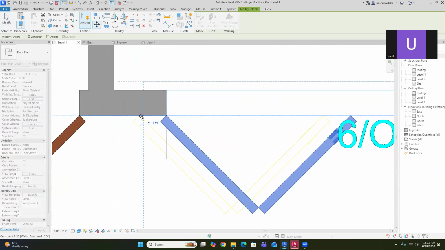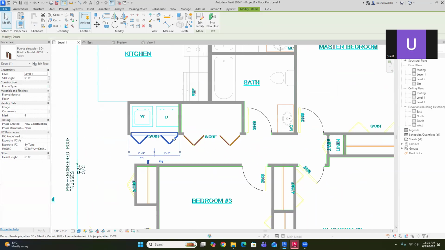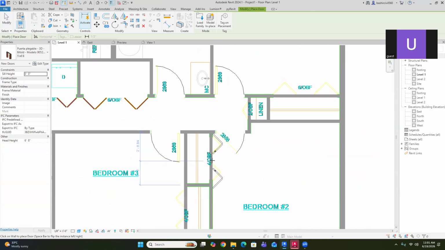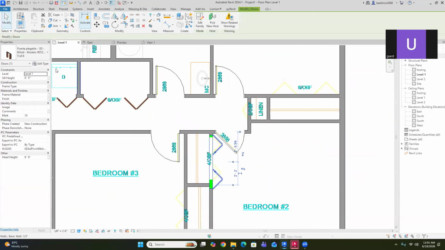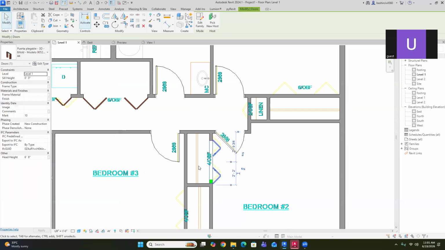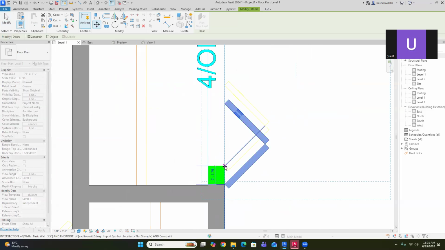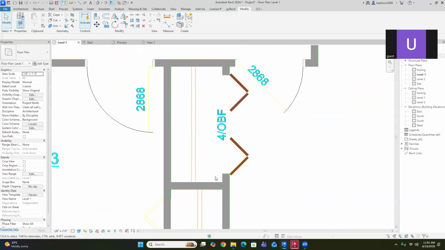We will just move by pressing MV. And secondly, this door is 4 feet, so we'll reduce the width to 4 feet. And now we can also choose the move command from here. We will pick this, select our object, press enter or press the space button, and then we can move our door.